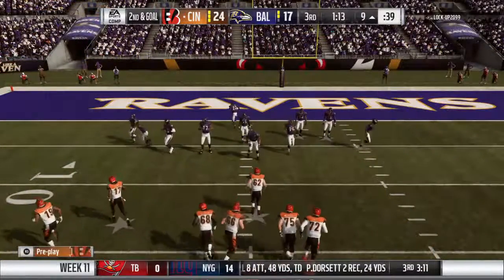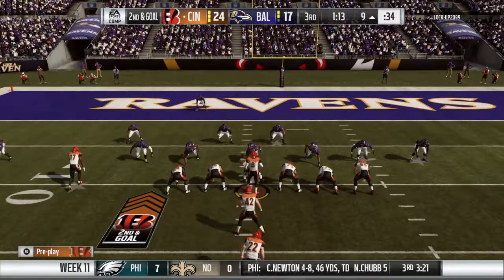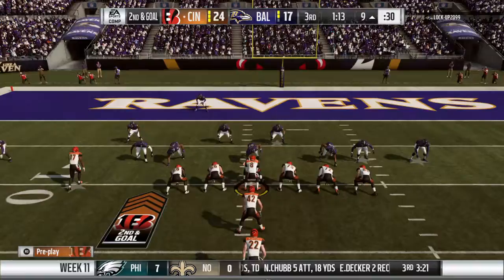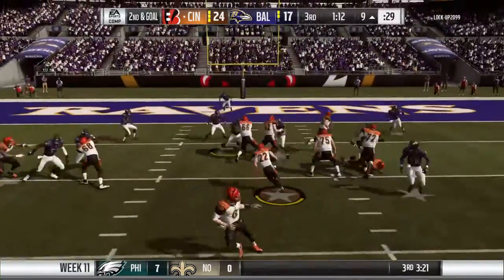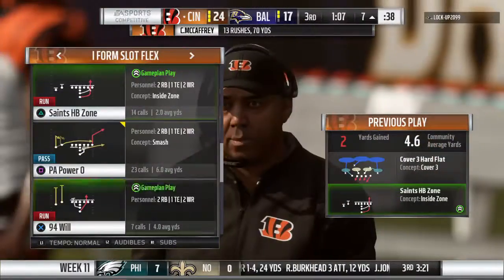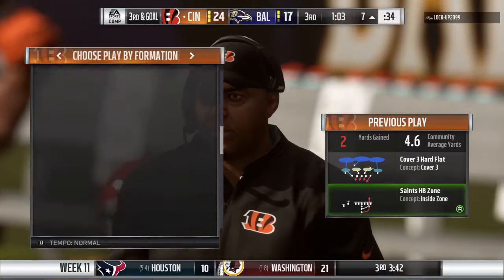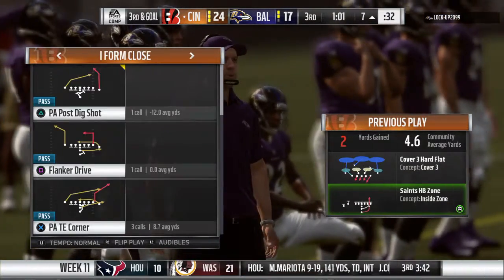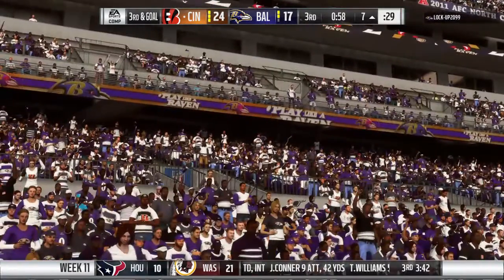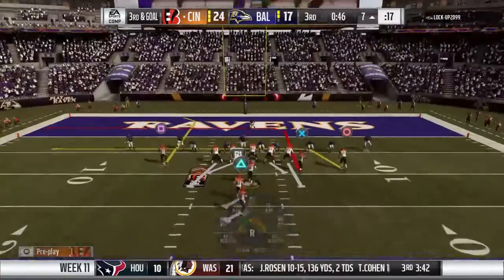Another shot from the 9 on 2nd and goal. They'll give it to him up the middle. And he'll take this from the 9 down to about the 7. Partner, I know we're in a goal-to-go situation, but my goodness, think about running the ball here. Not even a thought, is it? Defensively, they're in a prime spot. And I think the defensive guys are probably expressing themselves to them as well. I wouldn't run it here, guys. You might want to try throwing it.